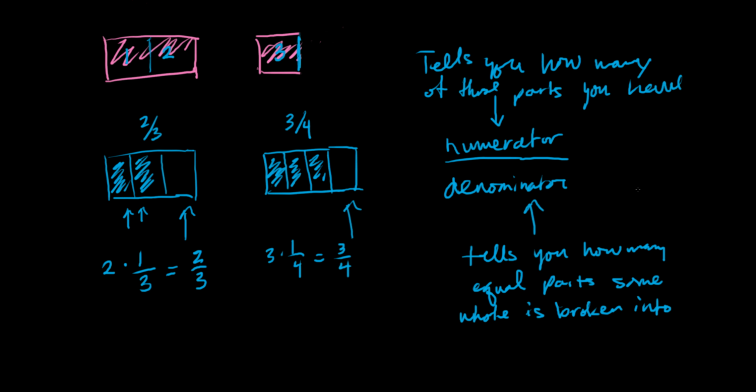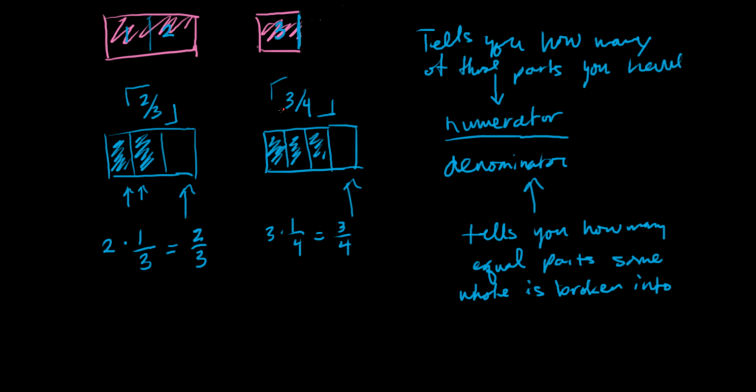So this should make sense, right? Looking at what we talked about here, this fraction right here was 2/3. The denominator is saying I had some whole thing. It doesn't matter what we're talking about. If you want to give it context, we can say candy bar. It could be a pizza, it could be whatever. We're saying I broke it into 3 equal parts, and I have 2 of those parts. Here I'm saying I have a candy bar broken into 4 equal parts, and I have 3 of those parts. So that's what the fraction means.